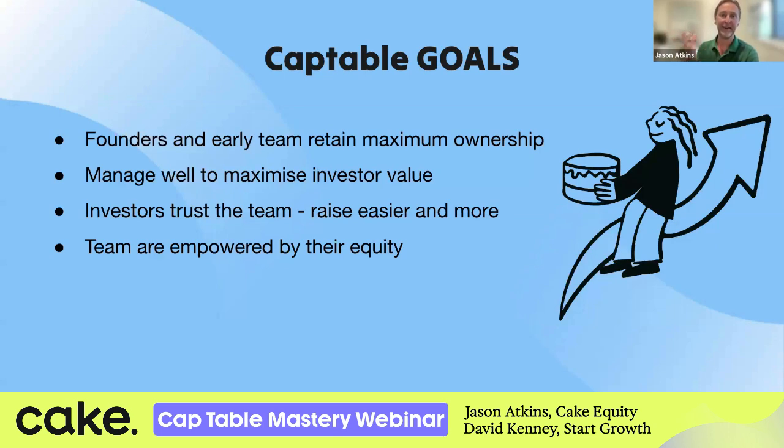So I believe there is information asymmetry. So you need to bear that in mind. And I'm not saying that to be overly argumentative against investors, but just bearing in mind, you need to have a goal of making sure that you can retain maximum ownership down the track. And it's not just for you, it's for that early team as well. Those key early investors and supporters and team members. You want to make sure that they get a good, fair outcome in the medium term.